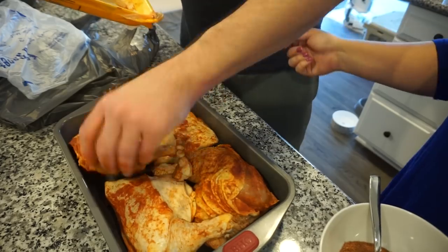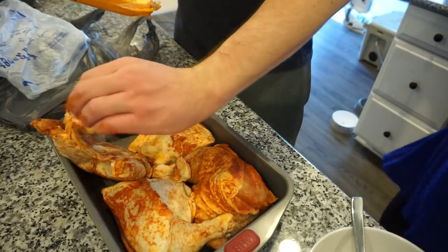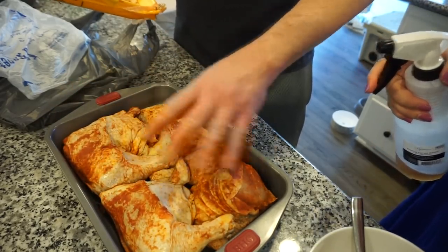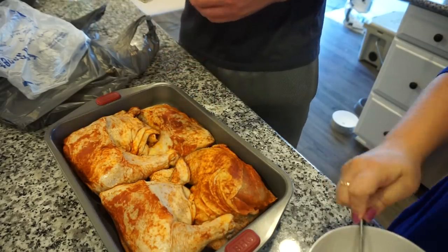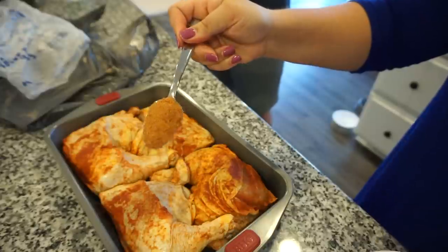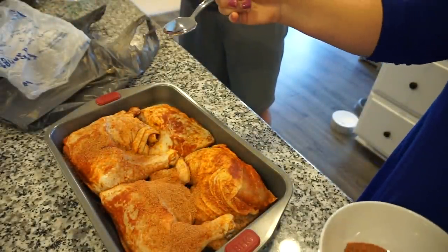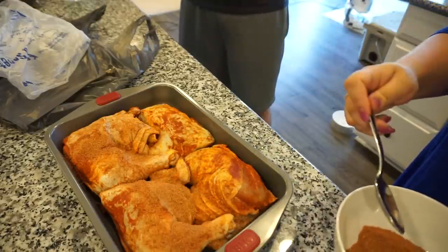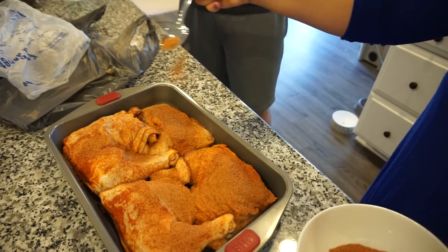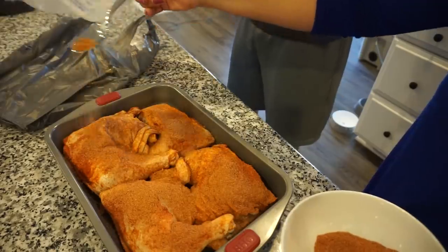Honey. Bunky, spray them with your stuff. Look at all this fat right there. Holy crap. No, don't spray them yet. Oh, no, do it after the fact. Then it's going to make all that get gloppy. Okay. Here's our leftover seasoning, by the way. Oh, you know what? I wanted to put some of that before I wrap the ribs up. It's okay. Oh, I forgot to put some more on there. I normally don't do that, but... Well, these are going to be incredible. I hope so.